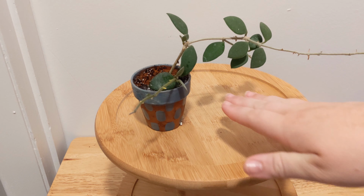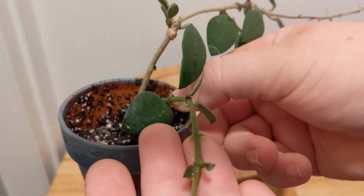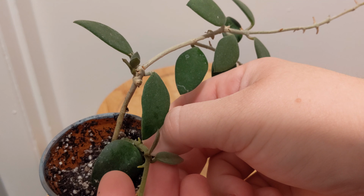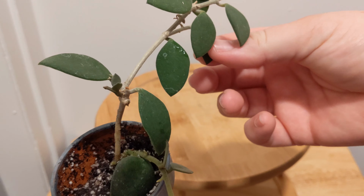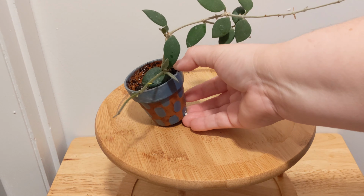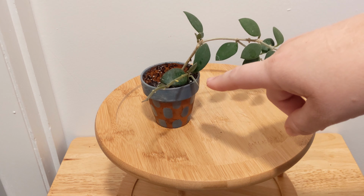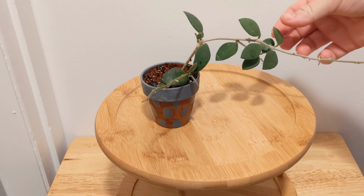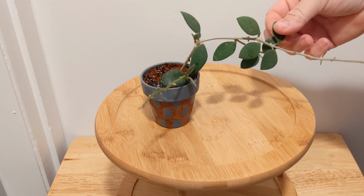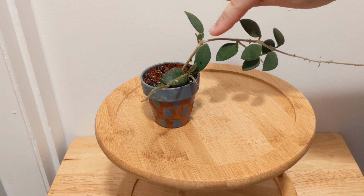So note to self, next time you see that, don't do that. But anyway, she's doing okay now. I'll bring you up close for the new baby leaves coming out. Beautiful. A lot of people say this is a fast grower, and I can't really comment on that because of the cocoa husk, cocoa core, whatever it was that was wrapped around the base of this plant when I first got her. But the leaves are fuzzy, they're succulent-like, and it's a cute plant. We got a whole bunch of new leaves growing up here.